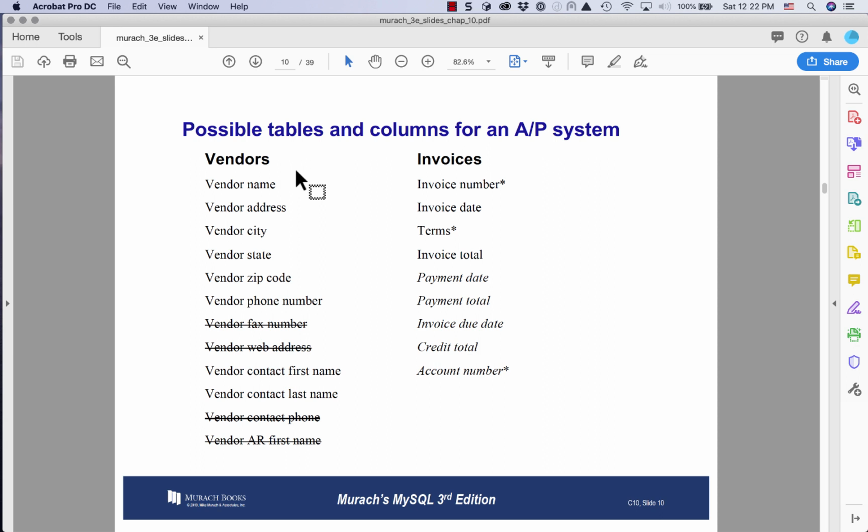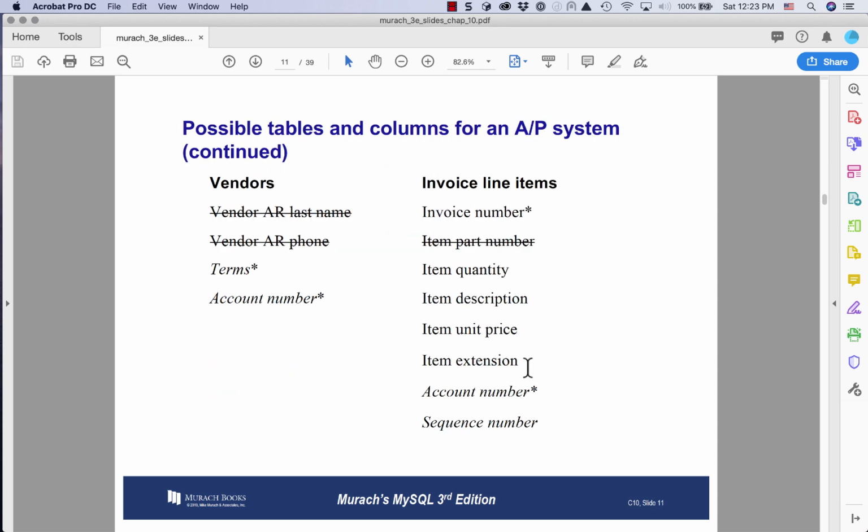Okay, so, but what he's done is he's taken all of the fields that he can find in his documents related to vendor, and he's put them on the vendors table. He's decided that some of these he's maybe not interested in, so he's crossed them out. Okay. He's also decided on some of these things that he's got some things that I forget what the key is. He does tell us here.